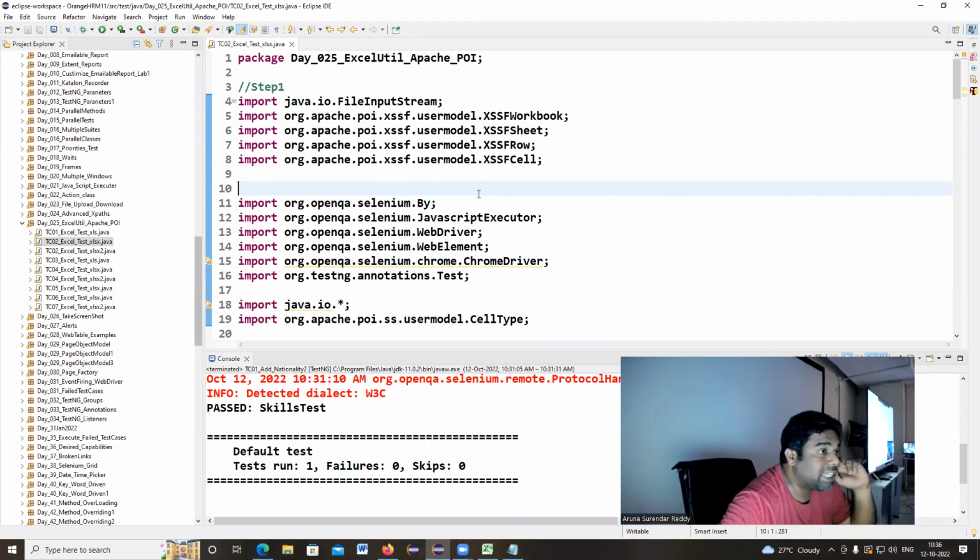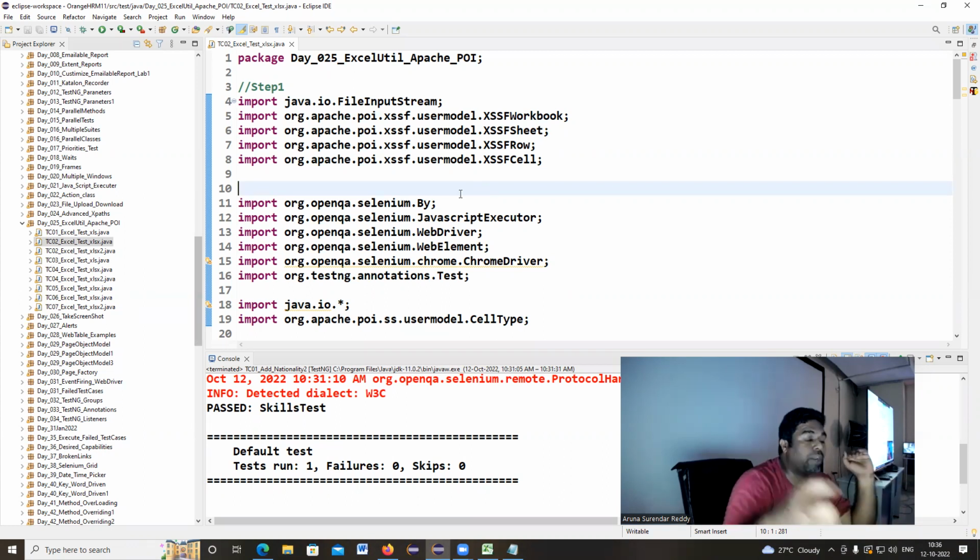Can Selenium directly handle Excel files? The answer is no. Selenium supporting libraries are only developed to automate web applications, to write a set of driver commands.